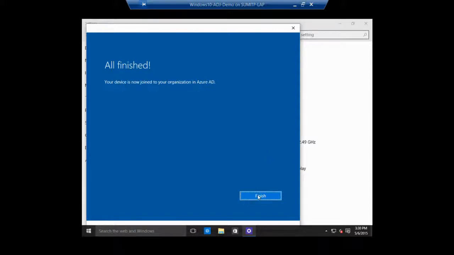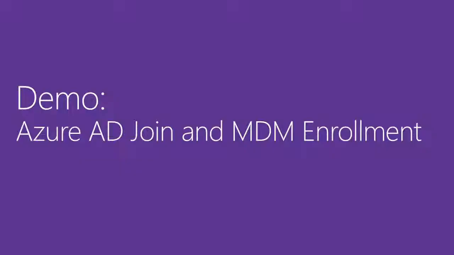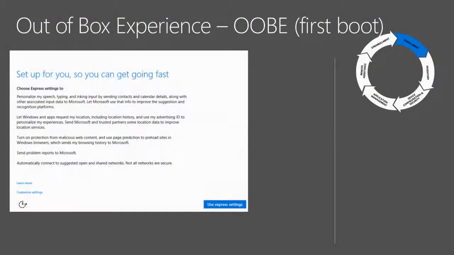So before I show you the device in both the systems, let's show you also the experience for the out-of-box process. Let's assume that you just unboxed your device and started it for the first time. One of the screens you land on says, set up. Do you want to set up your device?